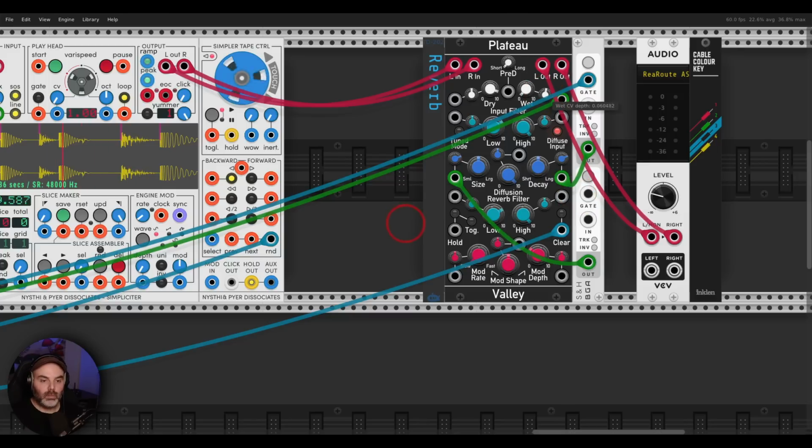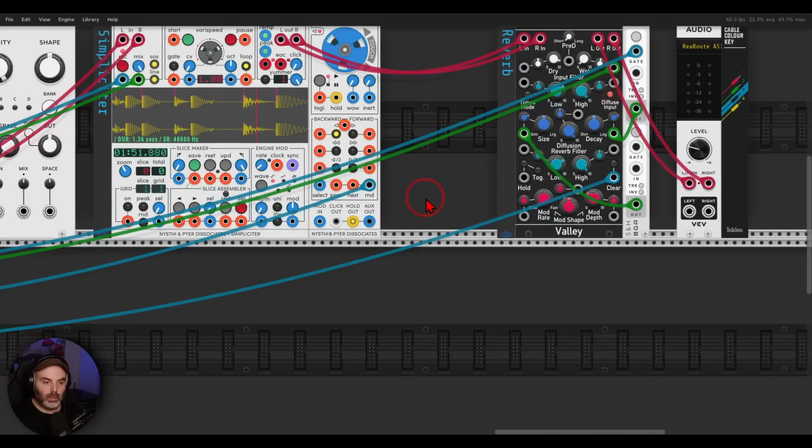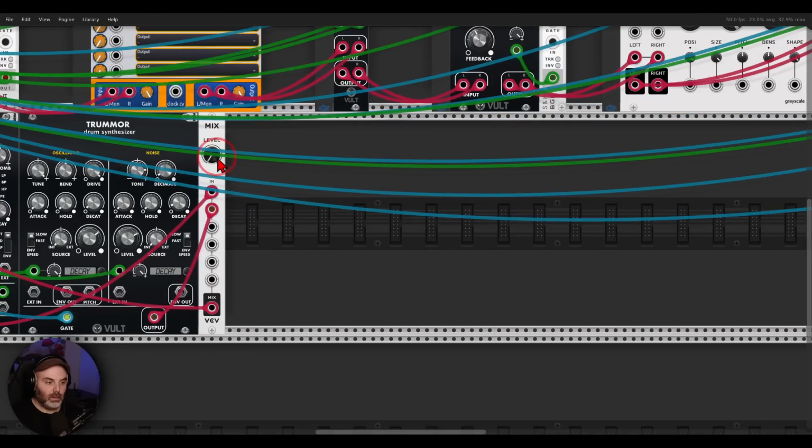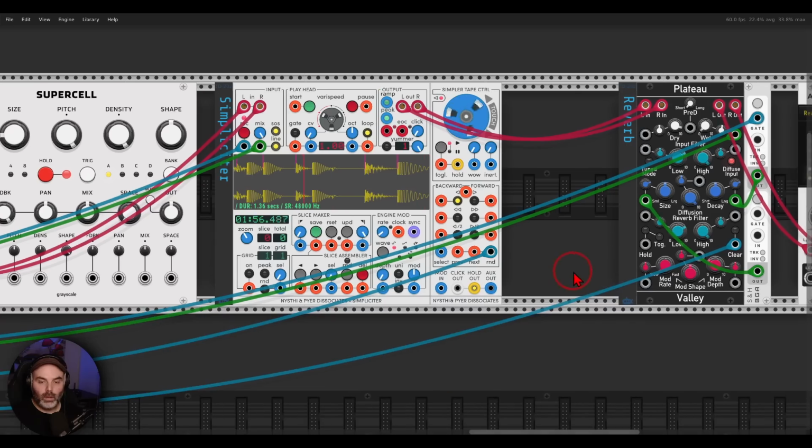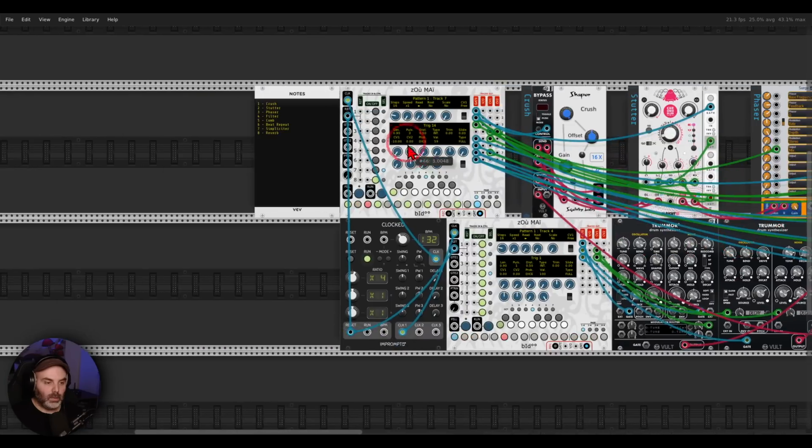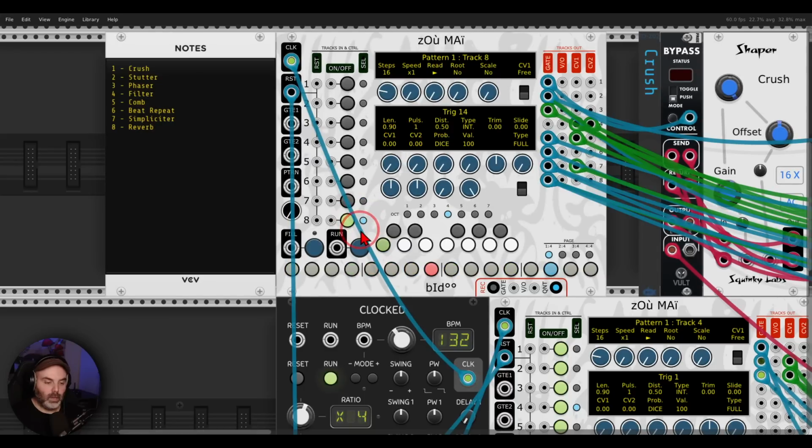So let's open this just a bit. This reverb can be quite aggressive at times. So let's have a listen to this. Right, let's have some gates. This will be sequence 8. Let's go with, let's say, 10 steps. Let's see. Oh yeah. Right, this can be a bit longer with probability.